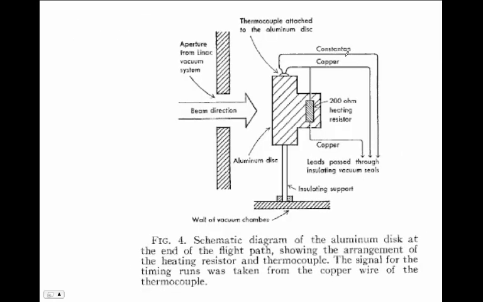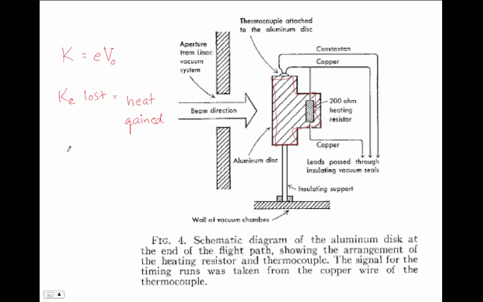It's also possible to learn experimentally what the kinetic energy of the electrons is. One expects that the kinetic energy gained by the electrons is equal to the electron charge times the voltage through which they were accelerated. However, if one wants a more direct confirmation of the kinetic energy of the electrons, one can look at this aluminum disc located at the end of the experiment. This aluminum disc sees a temperature rise due to the loss of kinetic energy of the electrons. That kinetic energy lost will go into the form of heat in the aluminum block.